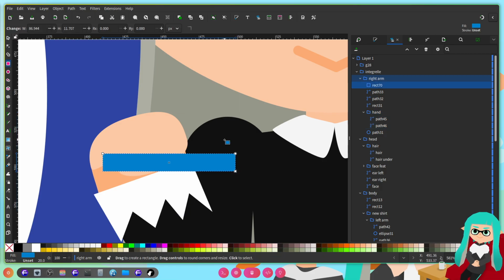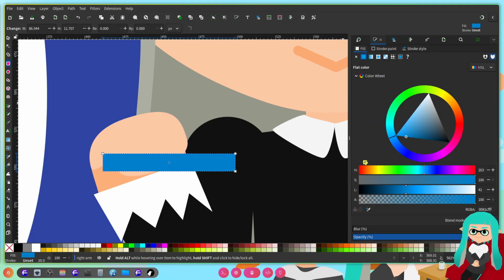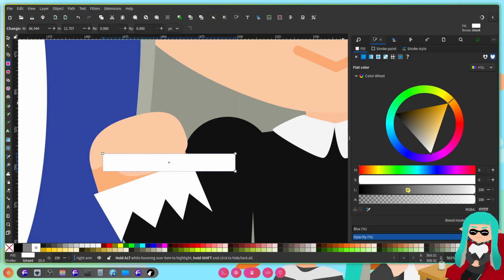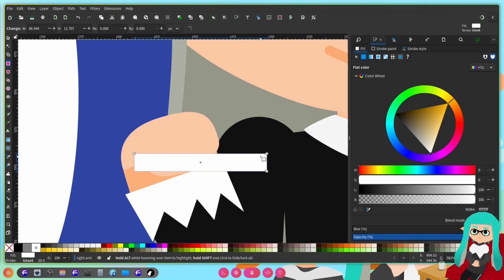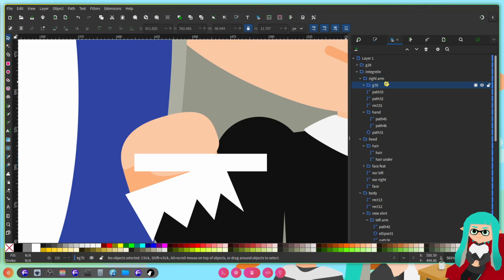How about a cool umbrella? I think it has a white handle, white overall, dark umbrella canopy. Yeah, okay. It is the umbrella handle.